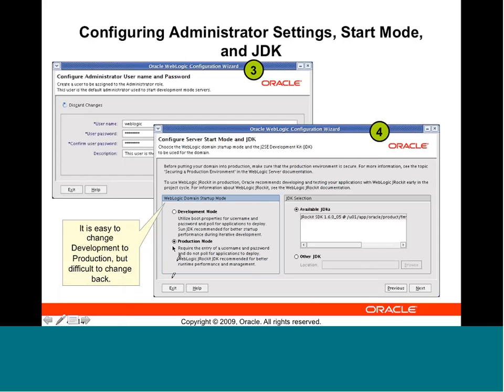This is what you need to consider, right? And for development, Sun JDK is recommended for better startup. So for development, you can go with Sun JDK. For production, you can go with JRockit. This is the recommendation.